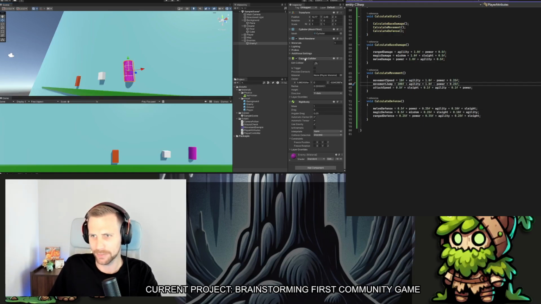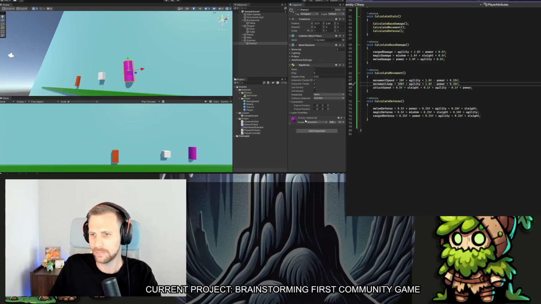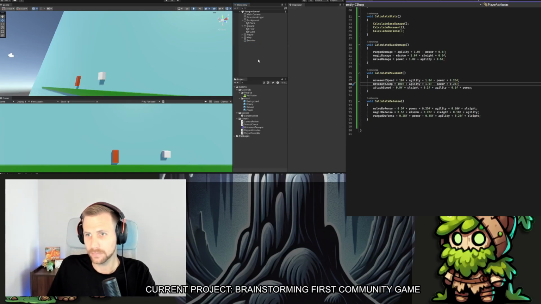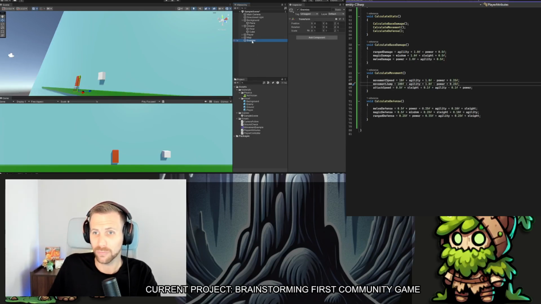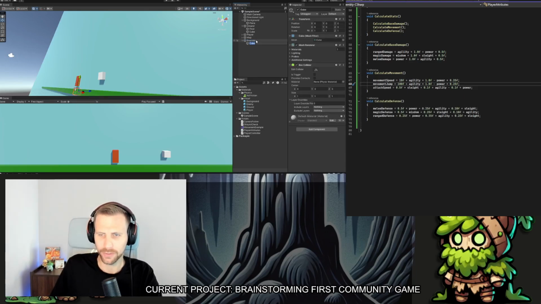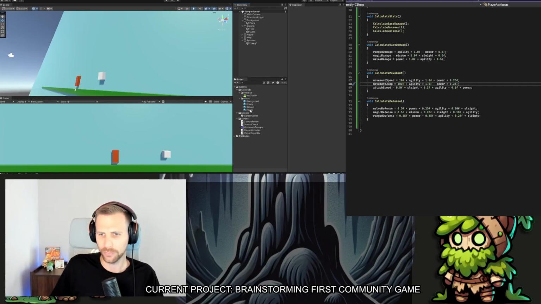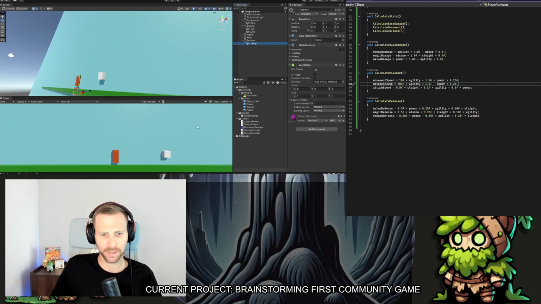We do not want a capsule collider. Let's just add it. Make it a different one. Fine, we'll just do another cube. Enemy 1. We'll drop our enemy color on it. All right, we got the collider.